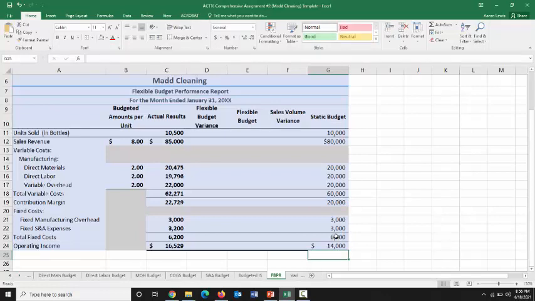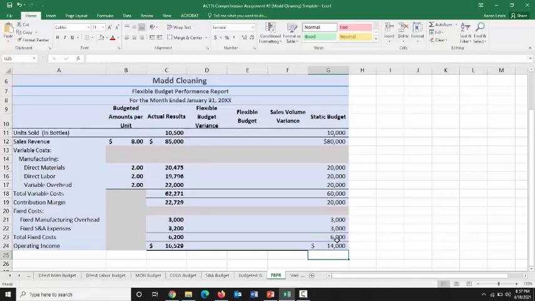So we have what actually happened versus what we budgeted for. And at this point, we should be pretty happy. We did more than $2,500 in extra operating income over what we budgeted for. And for a lot of people, you would see that, you'd be like, okay, that's good, we're good to go, I don't need to do anything else. But if you want to be a sufficient manager through the numbers, there's always room for improvement. You always want to figure out why. Why did we do so much better? How did we get to that point?